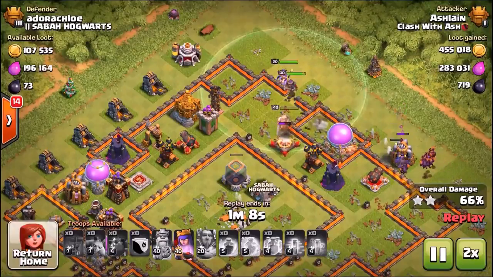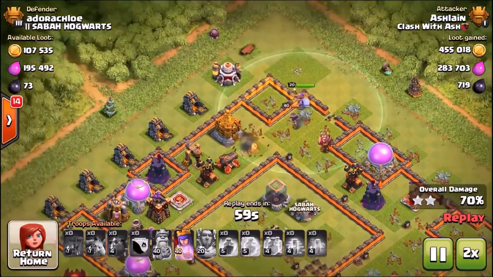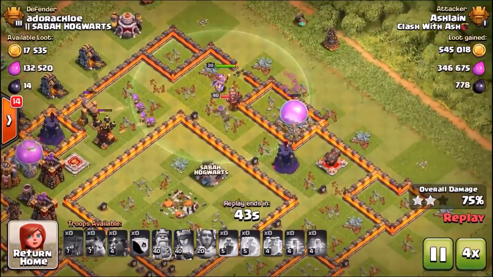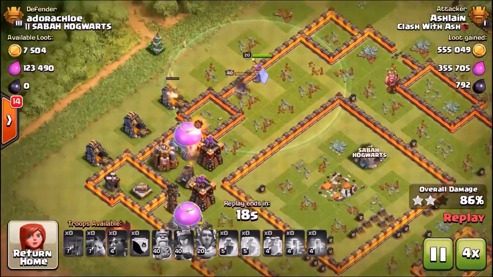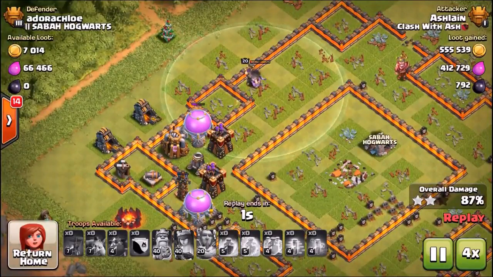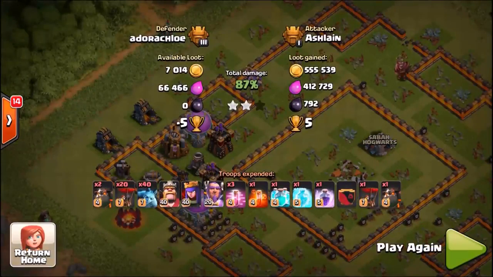But you can see, even without using my Grand Warden on the actual air portion where he should have been, I was still able to make quick work of this base here, getting pretty much all the loot. A little bit of elixir left on the table here, but my Grand Warden actually, if I remember correctly, helps me out towards the very end here, sniping that elixir collector from afar, so it actually worked out for me. So yeah, LavaLoonion, I would really recommend using this strategy.